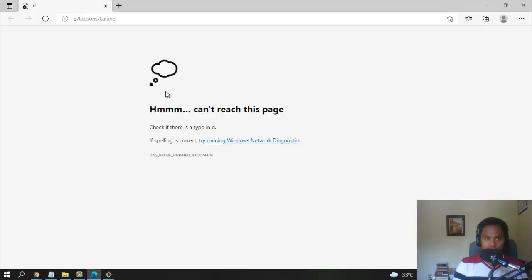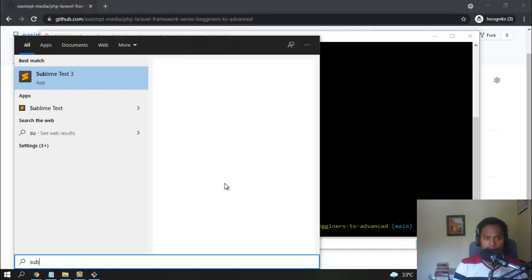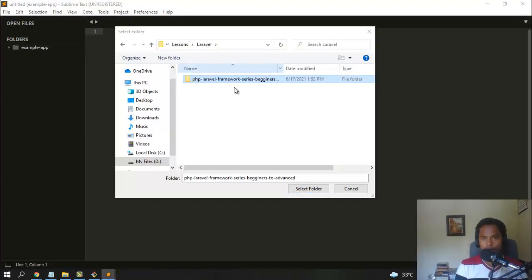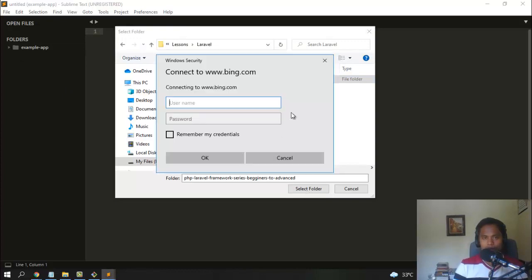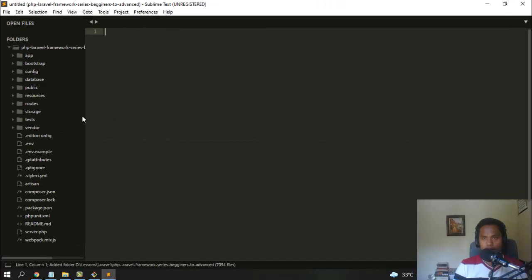Okay, so first we need to open the Sublime Text editor, and we need to open this folder. Okay, so let's close the previous one. So we have now everything. This is now connected to the Git repository.